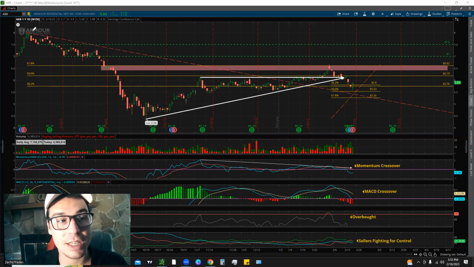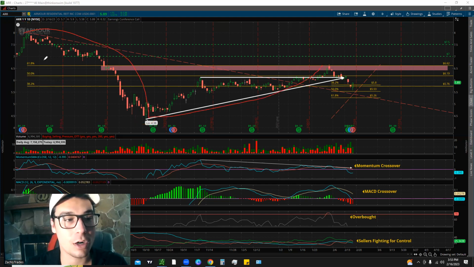All right. So what we see here is we took our swing high, connected it down to our swing low. Obviously, we had a strong move to the downside, and everything up to our 61.8% retracement level, which was 6.62, was a valid, healthy retracement and a strong resistance level that we needed to break out of, okay, to get that potential reversal and hit our bullish price targets of $7 and $7.50. And look at what happened, guys. We could not close above $6.62. As you can see, we wicked up above there, but the candle ended up closing in our supply zone below.